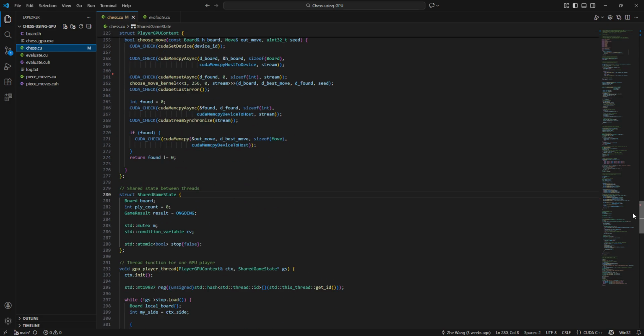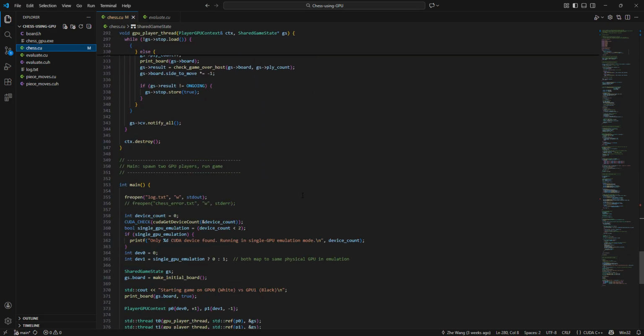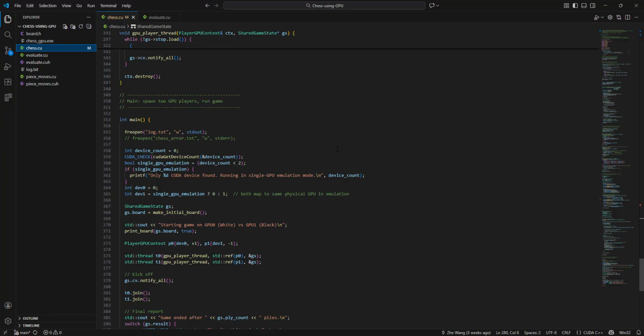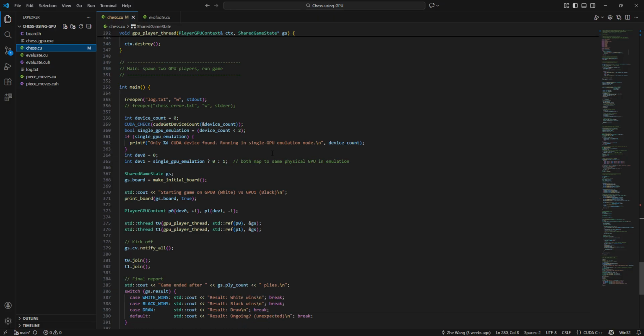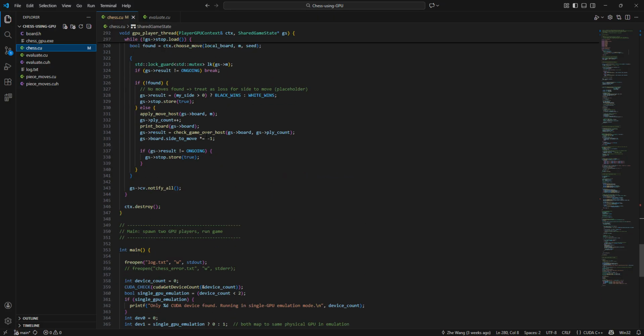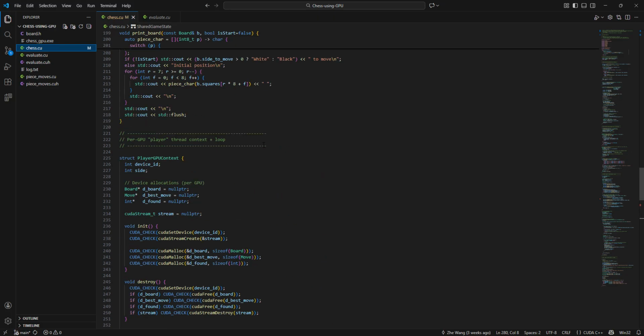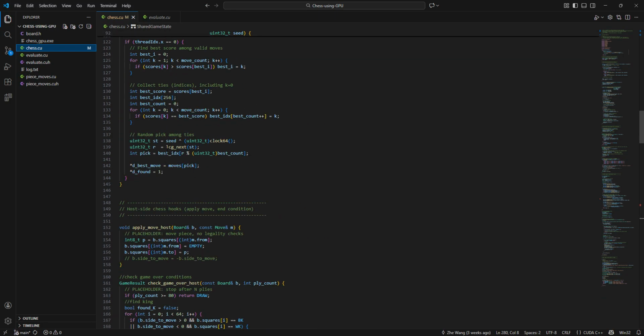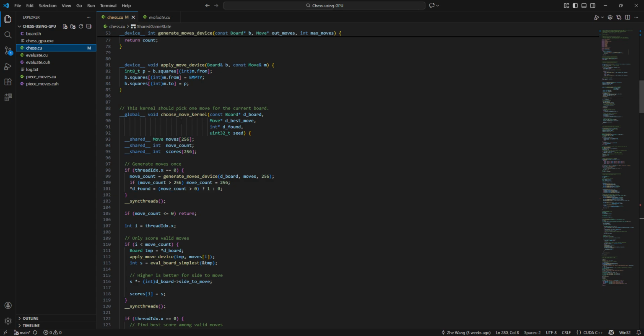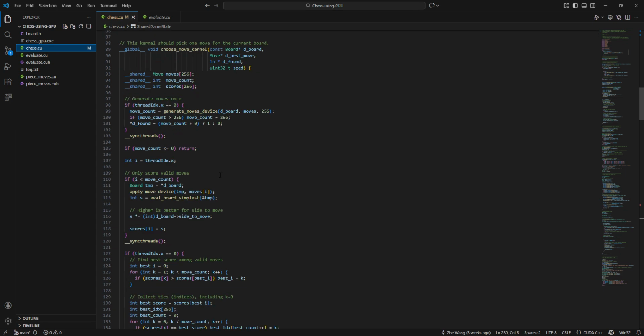I just wanted to use this as an example to show how the GPU can be used in terms of simulating this game. The key point of using GPU here is this kernel function that is for all the possible potential next moves. It'll activate a lot of different threads, all the threads in the GPU, to calculate that, and that, I think, best utilizes the power of parallel programming for GPU.